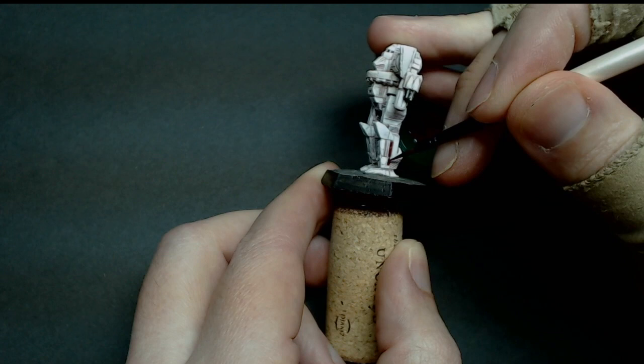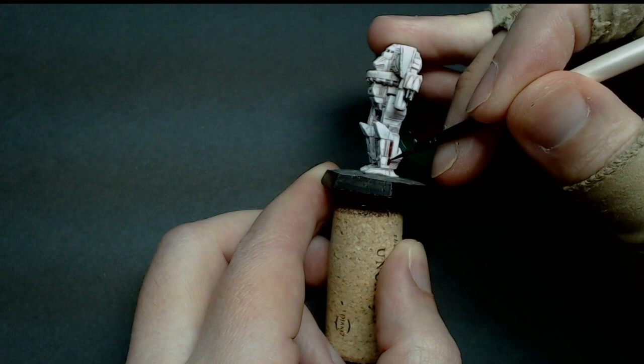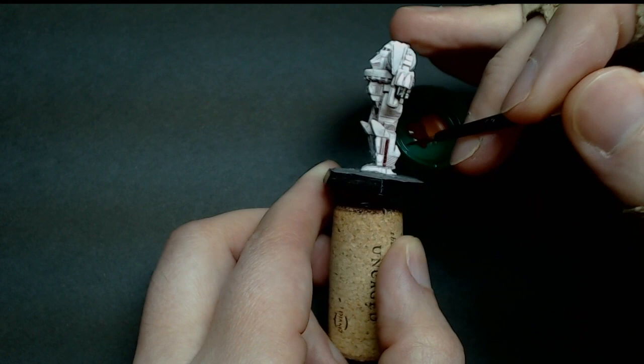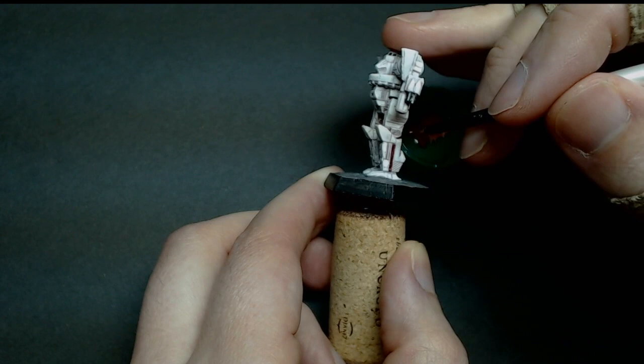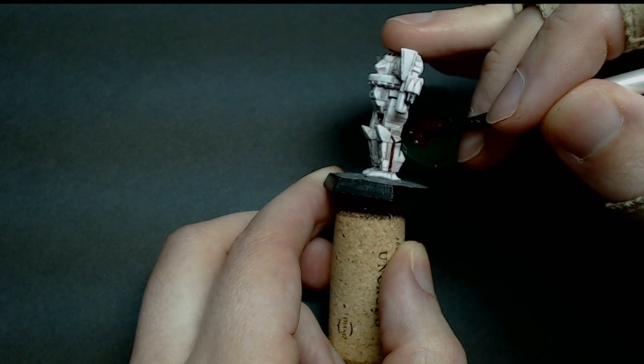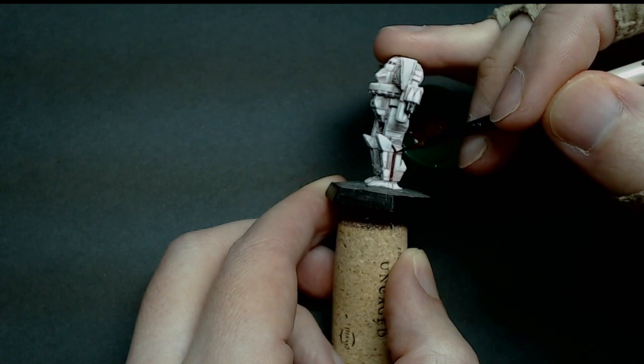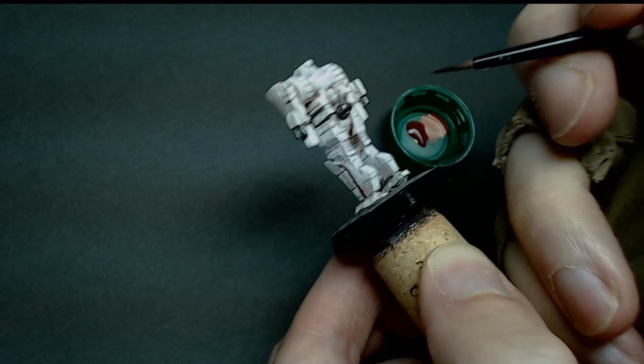You might see that because of how thin your paint is, there's going to be some color showing through — it's not going to go on 100% evenly. That's fine. You'll most likely need to do a couple of layers because you're going over white. I don't normally touch miniatures like this if I can avoid it, but support your hand, set it down, or get a miniature holder. The less you're holding it up with both hands while doing details, the better.